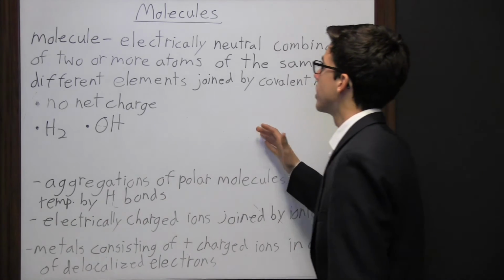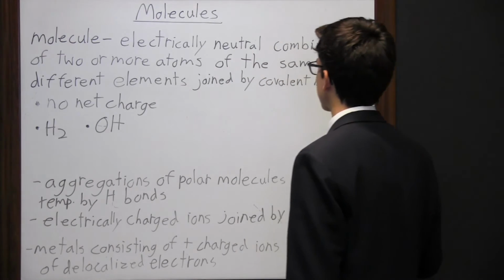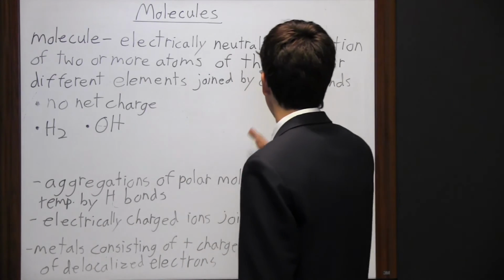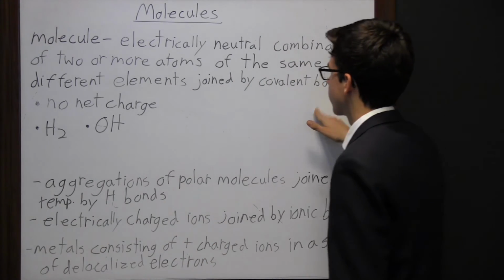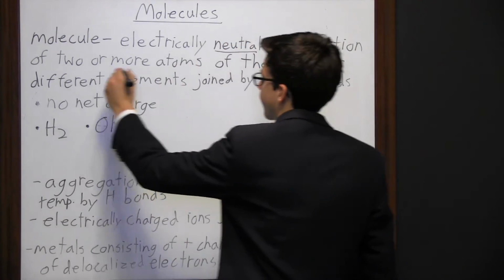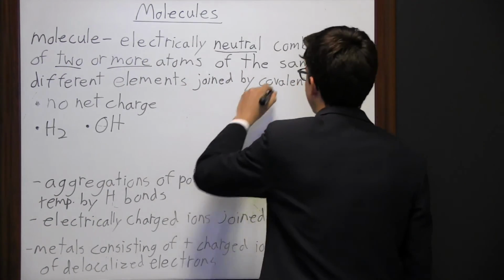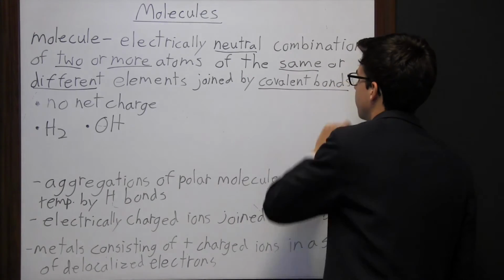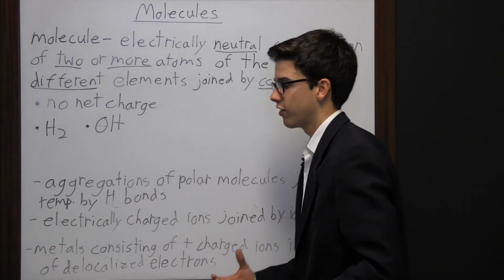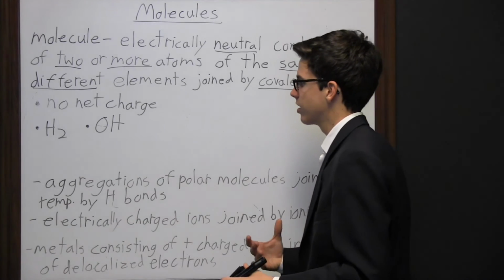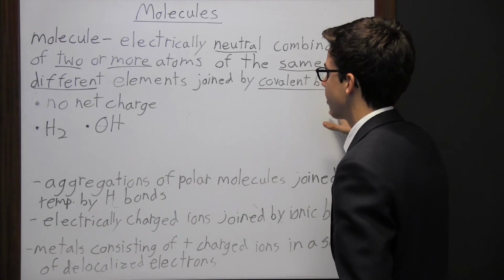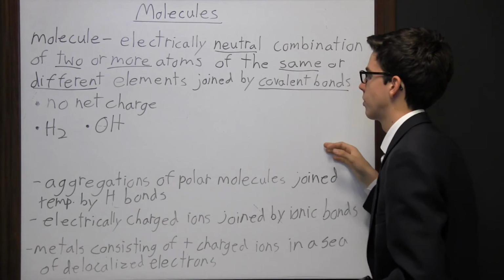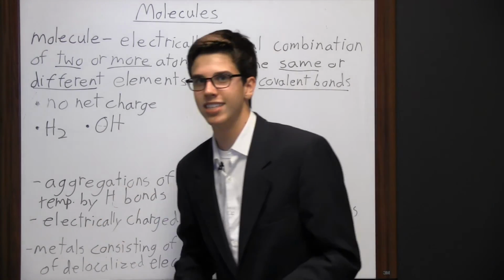So let's just review the definition for molecules again. That's something that's electrically neutral of 2 or more atoms of the same or different elements, and they're joined together by covalent bonds. So remember all these things. They're neutral. There has to be 2, but there can also be more. Same elements or different elements. And they have to be joined by covalent bonds. So generally, when you have a definition of something, it just usually is maybe twofold. Here, there's lots of different criteria something has to meet in order to be a molecule. So you want to be able to remember all these so that you can see a substance, learn a little bit about it, and be able to identify if it is indeed a molecule.